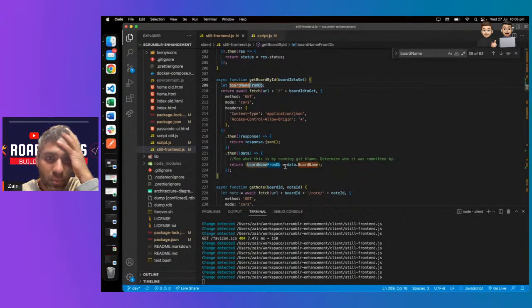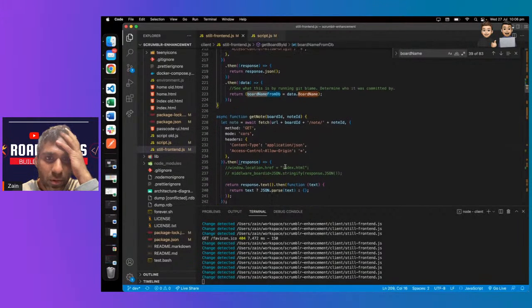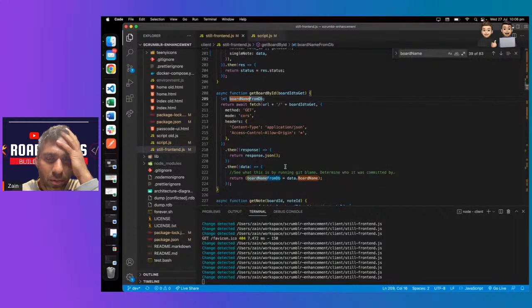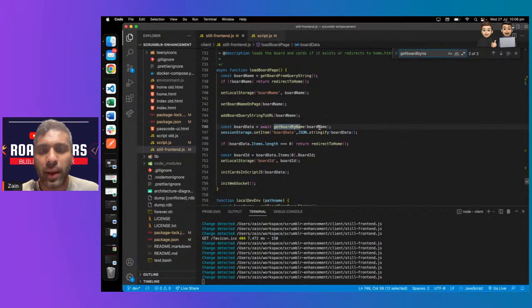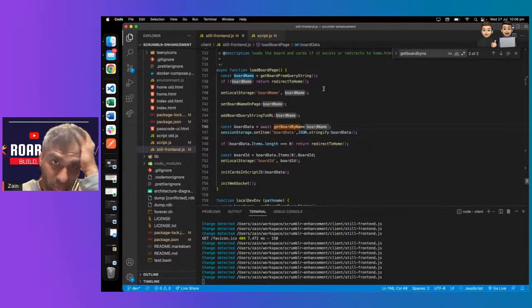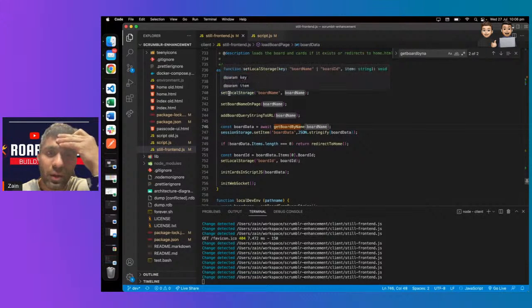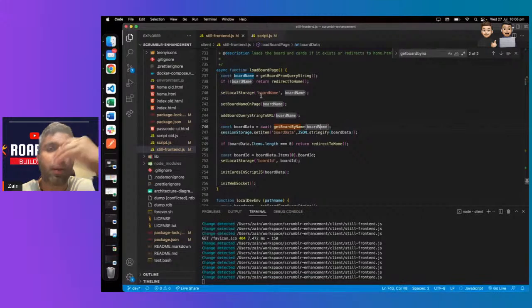Data board name. Get board name. So this would be the name of the hit. Load this page. I'm getting the board from query string, board name, and if the board ID isn't there, then I'm redirecting to home, and then saying set board name on page, board data.